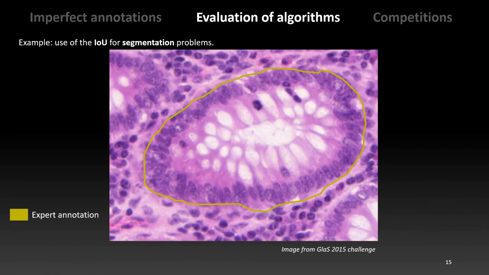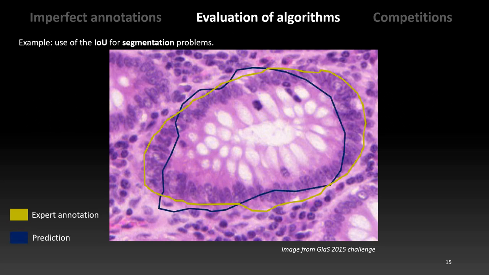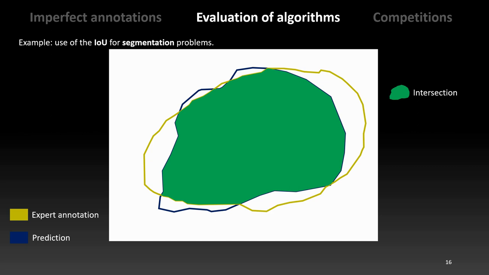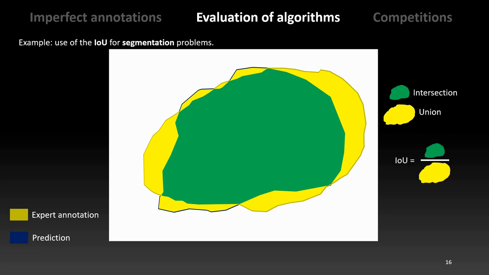The first example concerns the use of a segmentation metric called the intersection over union. This is one of the most commonly used metrics for this task, and it's a relatively intuitive metric. Let's say that we have an image with an expert annotation so that we know which pixels belong to the object. Now, we want to evaluate a prediction from an algorithm. How do we do that? Well, first, we take the intersection between the two objects, and we compute the area. Then, we take the union of the two objects, and we also compute the area. Finally, to get the intersection over union, we divide the intersection by the union. Not very surprising. This gives us a very straightforward measure of the overlap between the two objects. The IOU, intersection over union, will be equal to 1 if the objects are perfectly overlapping, and equal to 0 if they are completely separate.